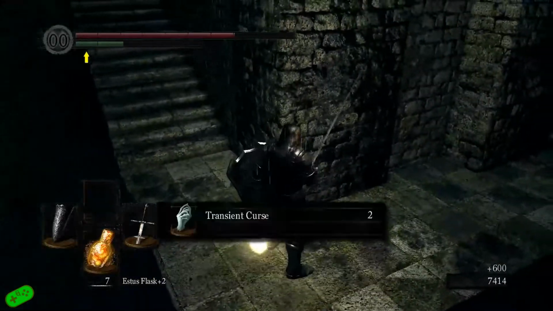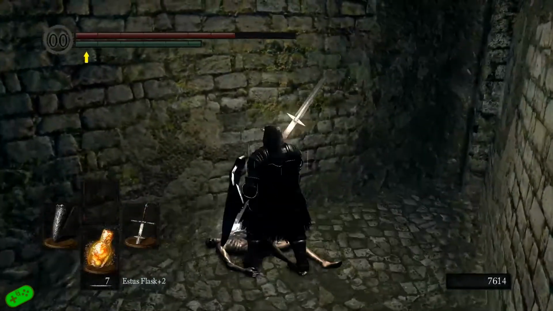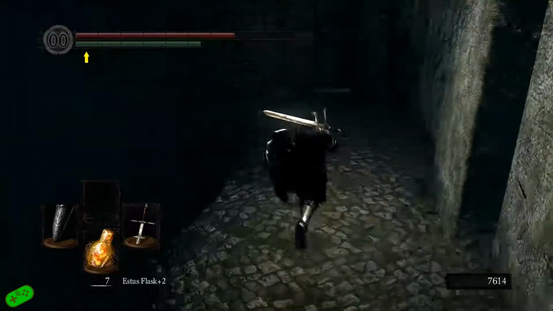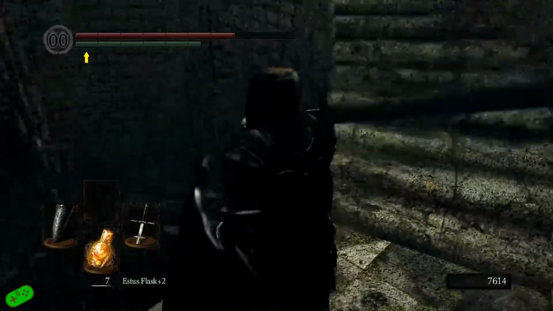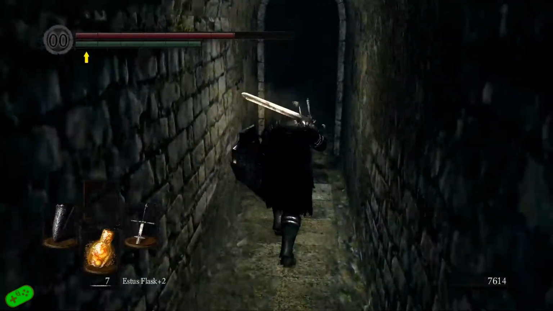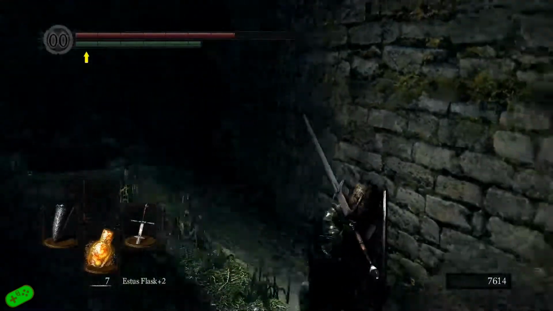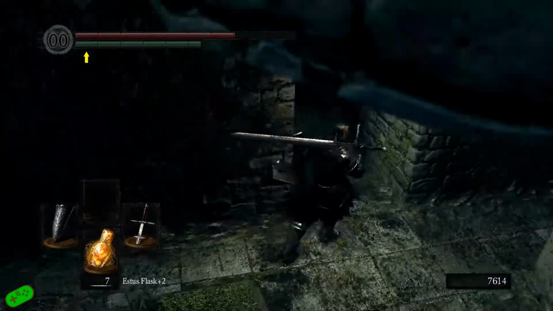So the good thing with the ghosts is they do usually drop these transient curses, so you can keep hitting them, which is good. I think the switch to drain the water is up here. Let's go up and find out. I'm trying to remember. New Londo's always a spot I forget where everything's at. Oh, there's an item over here. Oh, it's a bow. I'm definitely gonna use that.